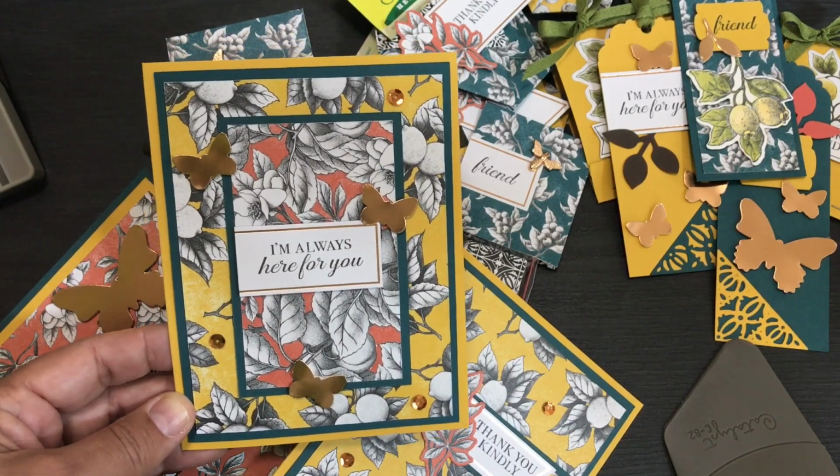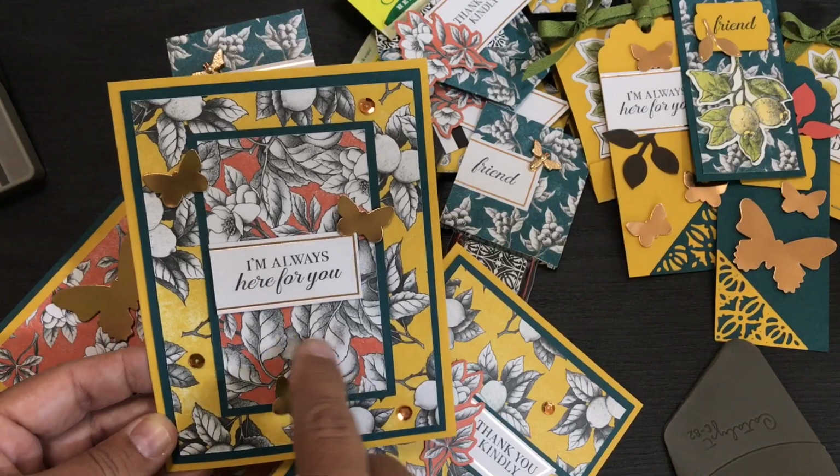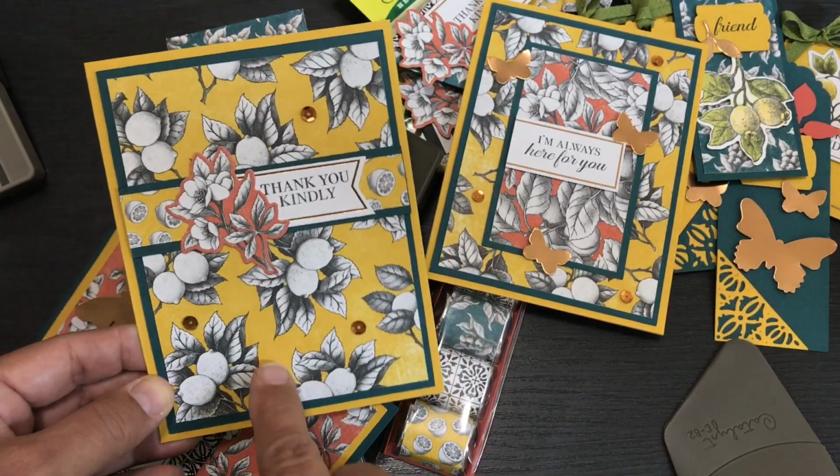It's because I used a machine. So yes, you can use a trimmer, but it's a lot more thinking and it's a lot harder to line things up and make them precisely the right size you want them. So that's what I'm saying. That's why I did use the Scan and Cut.